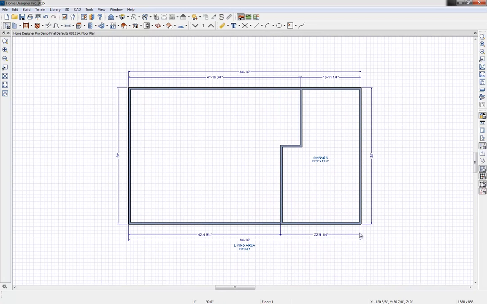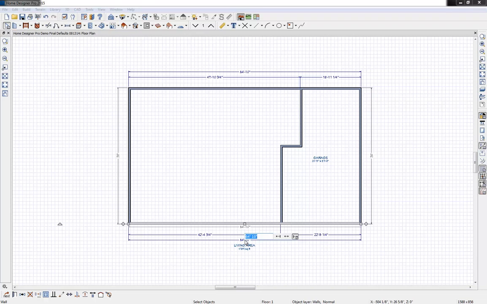So to start dimensioning, we're going to click on the wall, and then we're going to use our exterior dimensions to help dimension out this space. So now I'm going to click on the dimension, and I'm going to change this to 68 feet. And over here on the right, you can see that we can move the left end, we can move both ends, or we can move the right end. And we're going to just start with the left end.